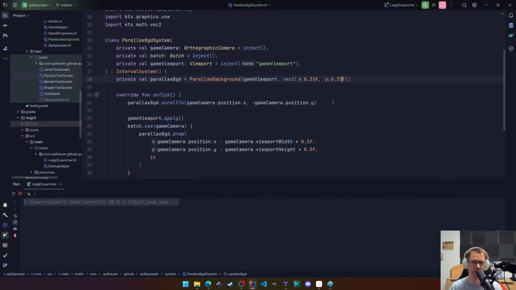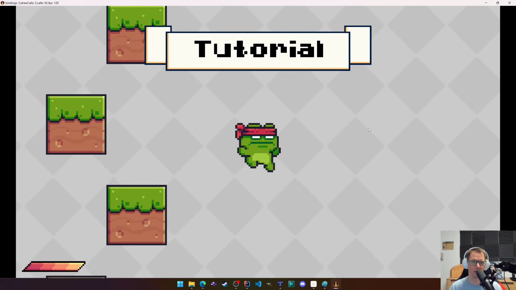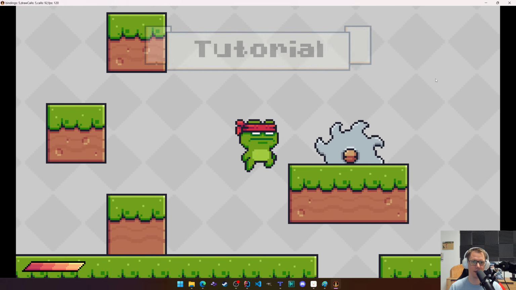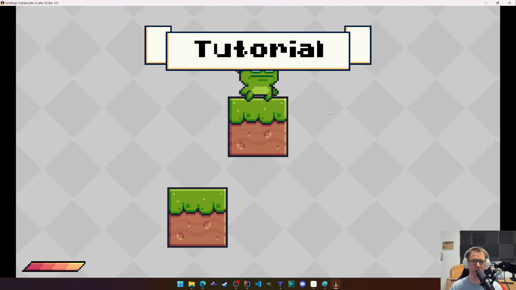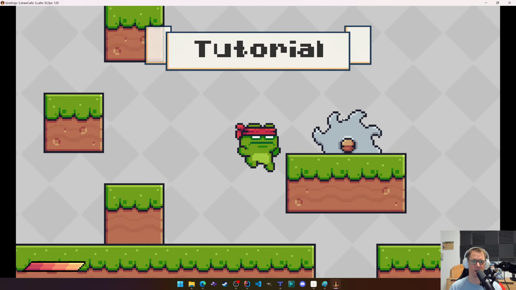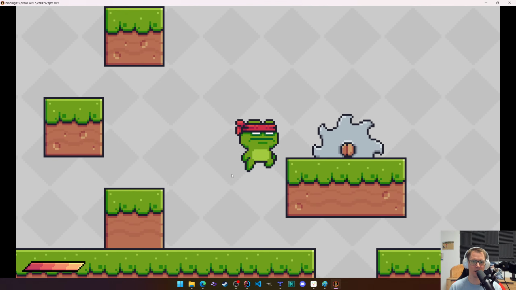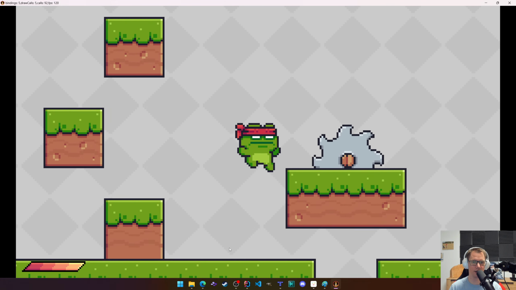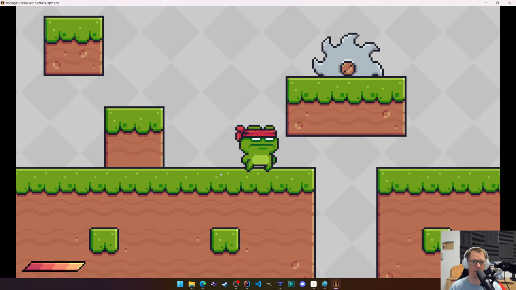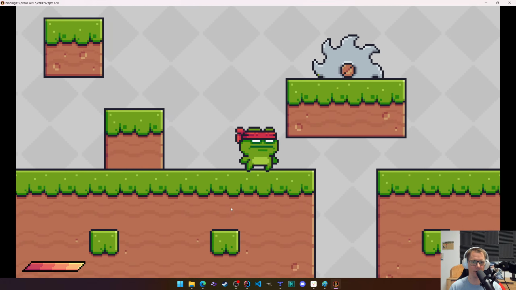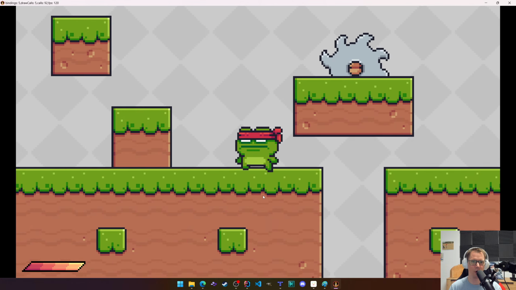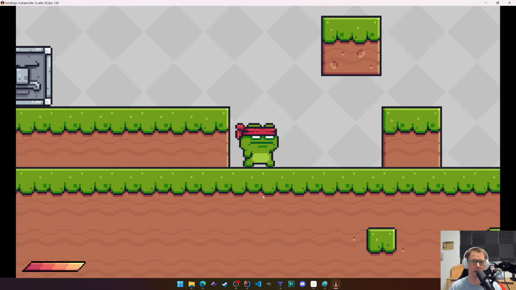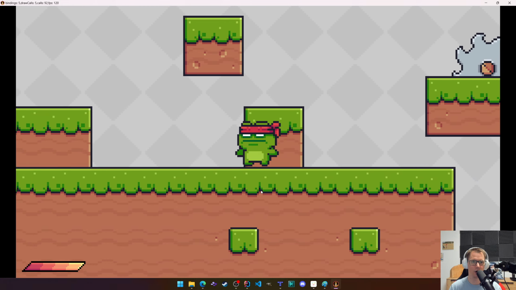Let's take this value here. Now it's too fast again. We are almost there. Step by step to perfection. Okay, I think that's good enough. So we can see that the background is moving a little bit here. So here the square is cut off, but when we jump, we can barely see it. So that's good. When we move left and right, we see the background scrolling a little bit. I think that's also good.